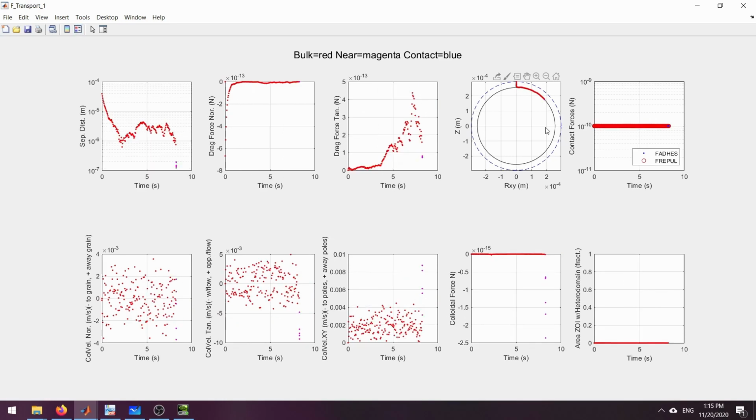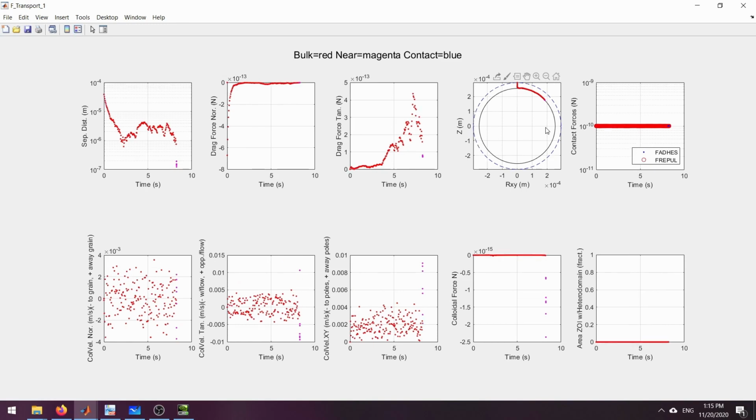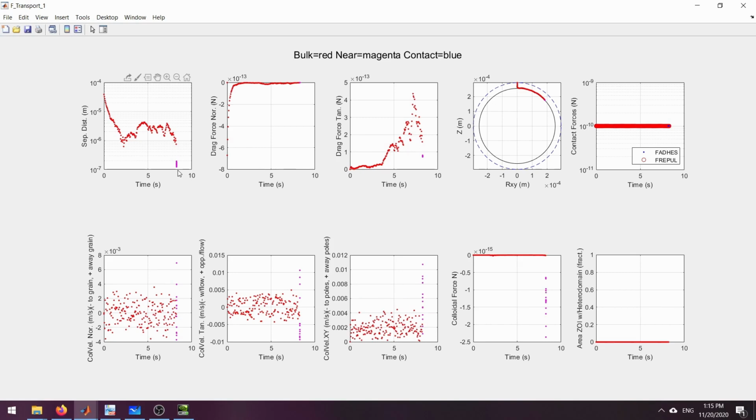Okay, it seems that this colloid finally decided to get closer to the surface. Notice how this trajectory is pretty random, and that's by nature of diffusion. But now we have the colloid closer to 200 nanometers, and potentially van der Waals interactions are going to start pushing it more and more towards the surface of the collector, and hopefully it will attach.